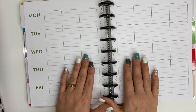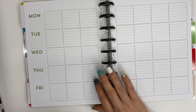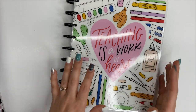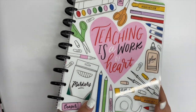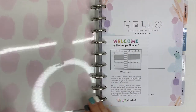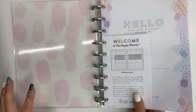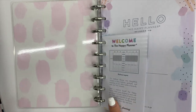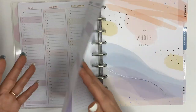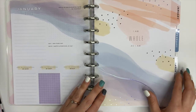So this teacher planner is kind of iffy. If I do end up using it, I honestly may not even decorate it. I'm not 100% sure yet on this one — I just want to share it so you know I may or may not be using it. That's the teacher layout. Next up I have the wellness planner, and I really like this planner. The colors in here are really pretty — kind of muted blush colors, bright but not super bright.